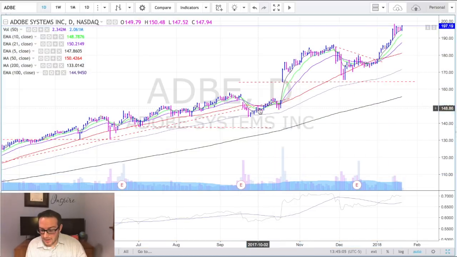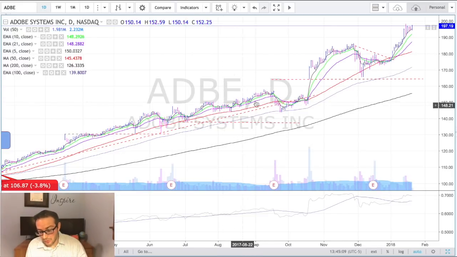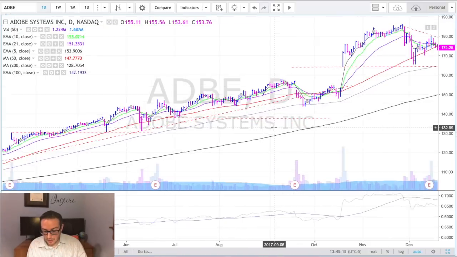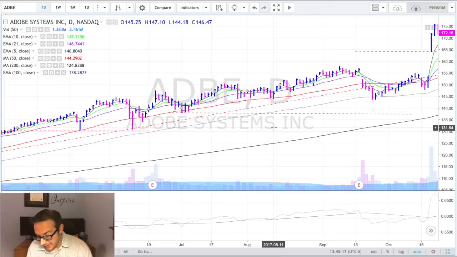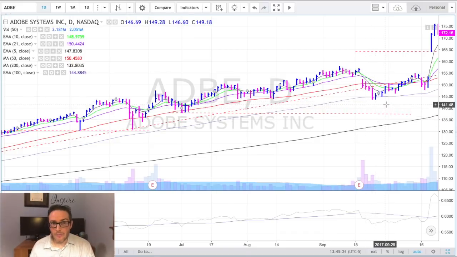Part of why we were able to have this kind of gain is because we were able to sit through this kind of correction, and we were able to keep our stops pretty loose, right? So if Adobe continued to fall down below the 100-day moving average, maybe we tighten up the stop there. It's hard to say exactly what would have been done because, you know, hindsight's always 20/20. But I can tell you that at least at this point here, we're keeping our stops loose.